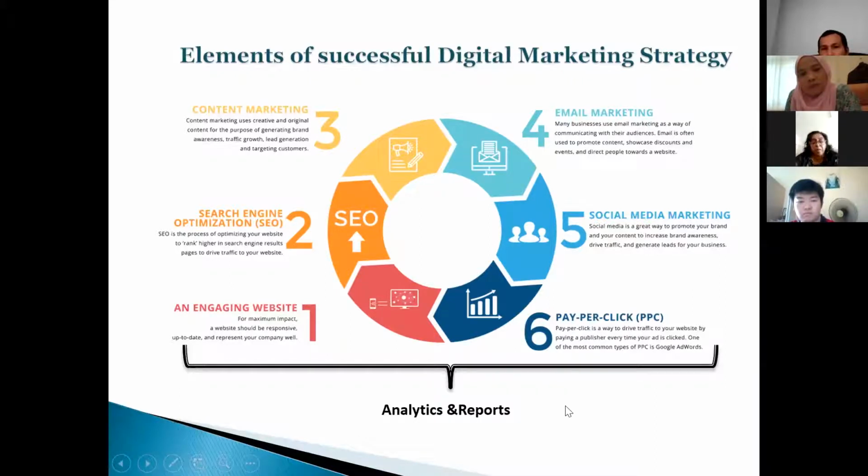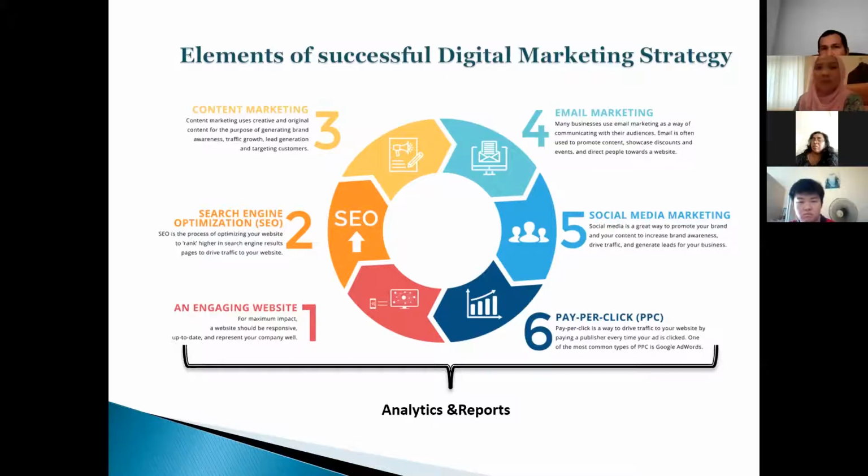Sad to say, a lot of marketing people fail to do analytics and reports. All these actions take money, energy and time. So you need to know which is working and which is not working. The only way to see that is by analyzing and creating a report, extracting the data and studying the data. By doing this, you know how you can improve your campaigns and make the most from the best performing campaign.